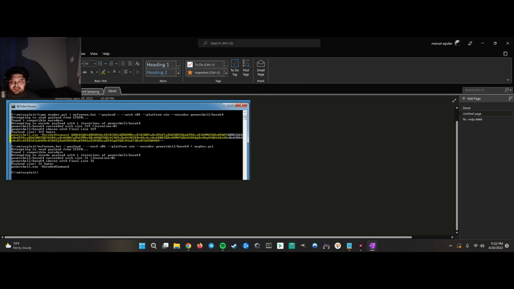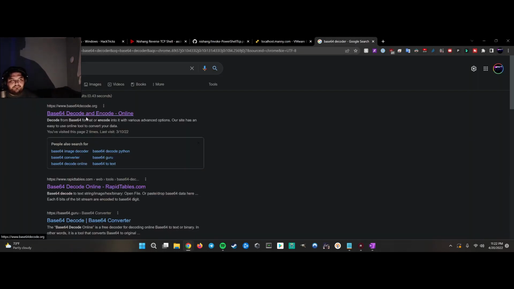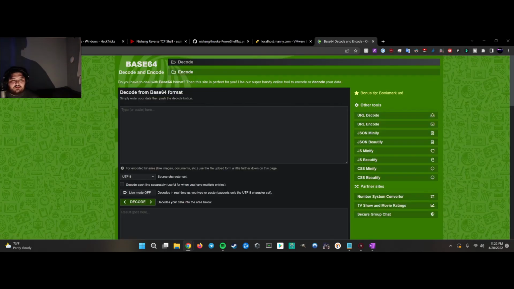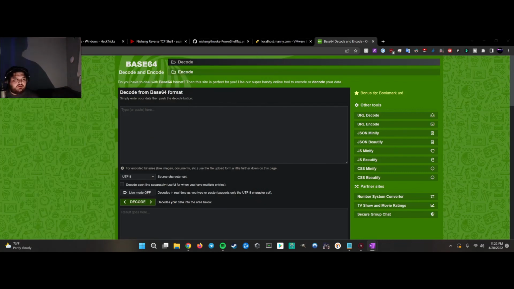Basically, I've seen this in the real world where someone was using PowerShell with an encoded command. I copied all of this syntax right here, and I would go paste it in a decoder. Base64 is one of them. That was actually Base64 traffic that I've had in the real world. So I would just come here and paste all of that gibberish within here, and it would tell you reverse shell, external IP, what port they are calling back on, just crazy stuff. So just know that Base64 is widely used out in the real world. And if you see gibberish and stuff like that, try to decode it. Try to find out, as a blue teamer, exactly what's going on.